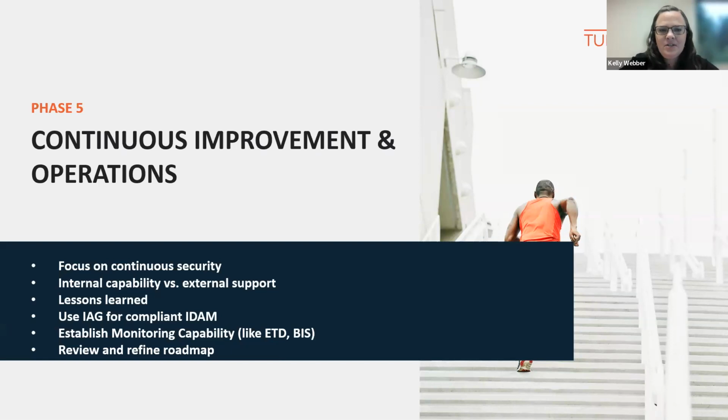So anything else to add for continuous improvement in operations? Swetta or Pete, we're at the end of our slide deck here. I think Swetta mentioned it: the flexibility. You still need to stay a little agile because there are going to be improvements in the product within the cloud, and maybe new enhancements that you'll need to test. So security is not as rigid after go-live. It still needs to be a little flexible. That's why I keep plugging IAG: having a tool like IAG that you can use to monitor changes to security within the system, after go-live and during live, is very key.